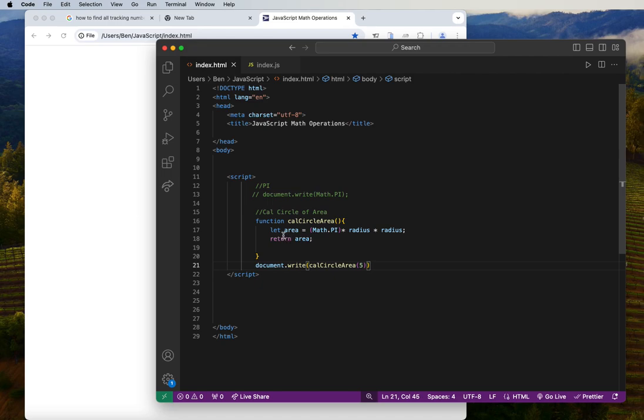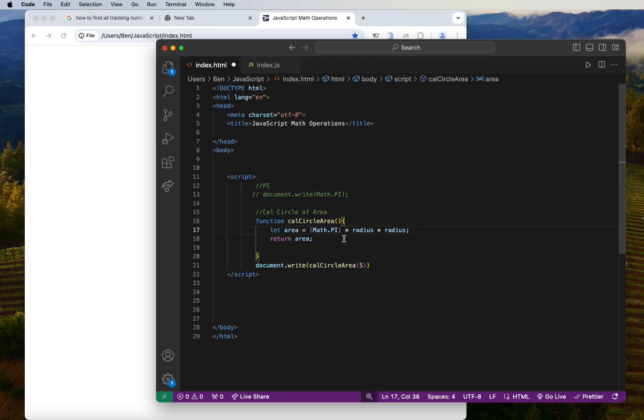We have let area be equal to Math.PI times radius times another radius, and we are calling the function.